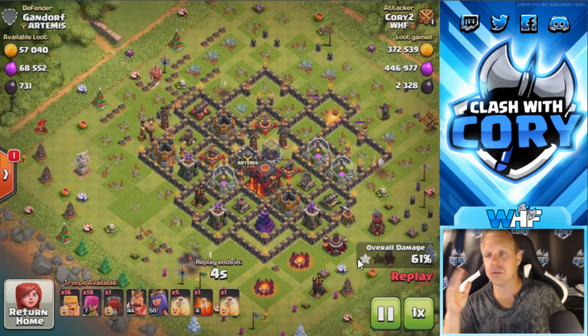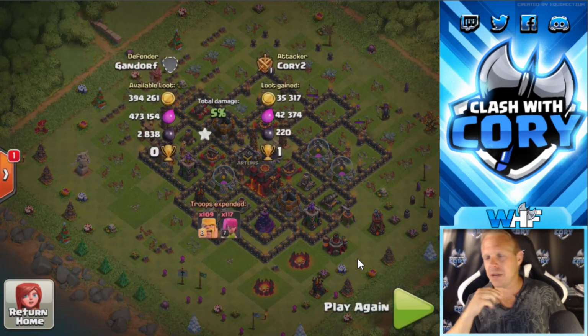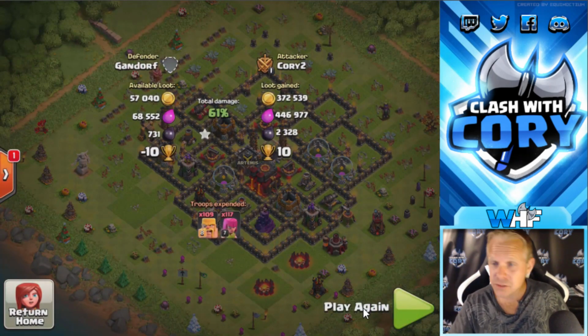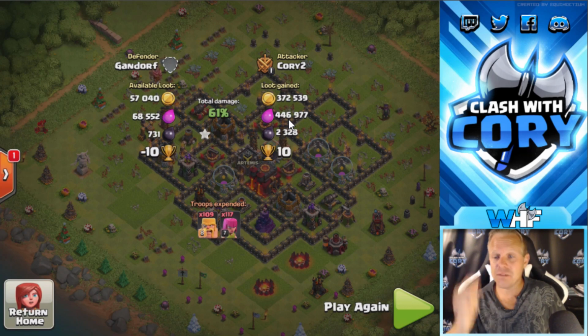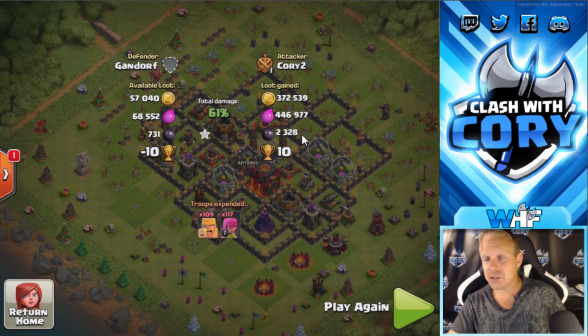When you hop up to Crystal 3, usually you'll try and end the raid at that 48-49% mark, so you can drop back down to that gold league, but you don't have to use any other army at all to manage it. So this one right here, 372,000 gold, 446,000 elixir, and fast, guys. Fast. Able to do this over and over again, and 2,300 dark elixir on this one as well. So there you guys go.